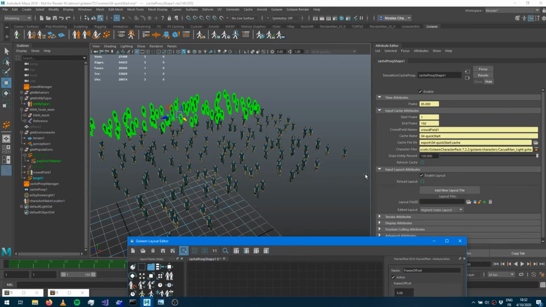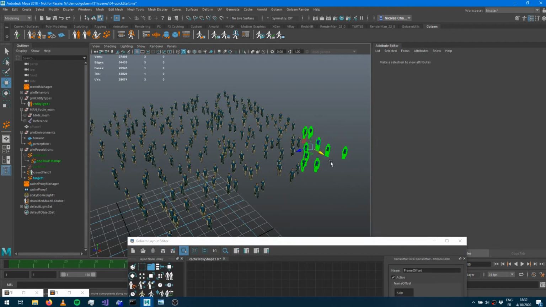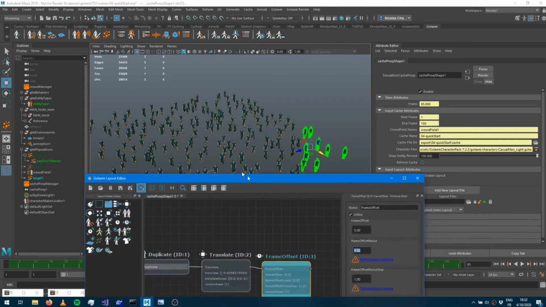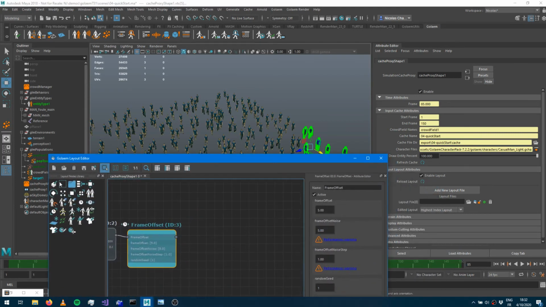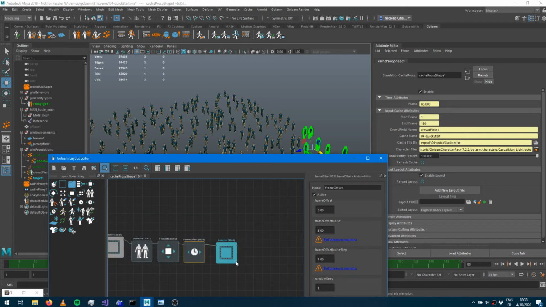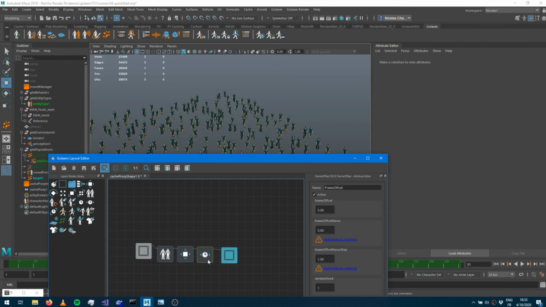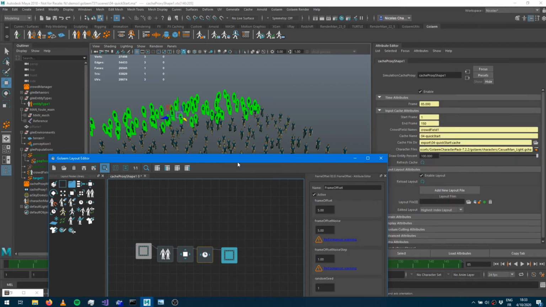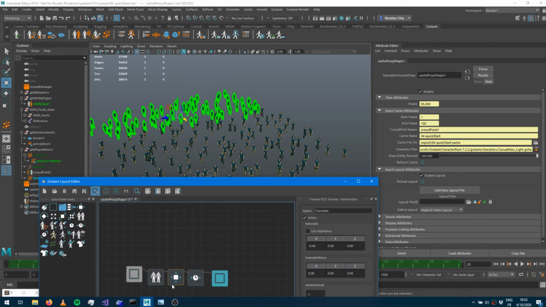Okay, I was referring that maybe I wanted to kill some characters. So let's say I'm not happy with those guys. I want to remove them. I can bring another selector node here and connect it at the end. And you can see every time I'm connecting a new node, that new node becomes blue, and it means that this is my node which gets active. I can actually change which node gets active by pressing the key V on my keyboard while being on a node. So let's say I don't want to duplicate my character anymore.